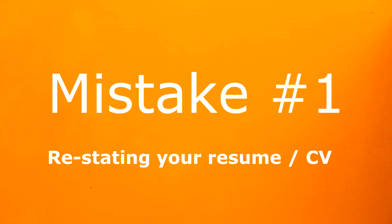That's it. So now let's move on to the most common mistakes which I see on cover letters, and pretty much 90% of candidates make these mistakes. And that is mistake number 1, restating your resume on your cover letter or adding unnecessary information. For example, there's no point in restating where you went to school, what skills you have, where you worked on your cover letter, or even saying that you've always dreamt of working in finance. Because if your interviewer wants to know where you went to school, what skills you have, they'll then just check your resume or CV.